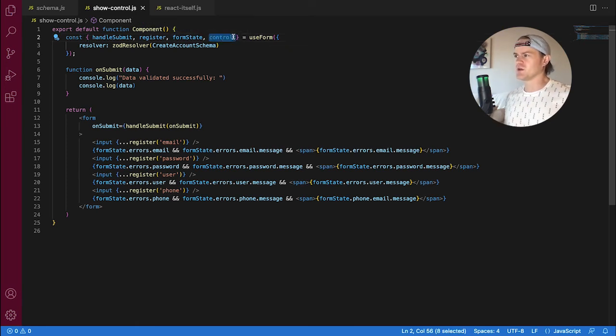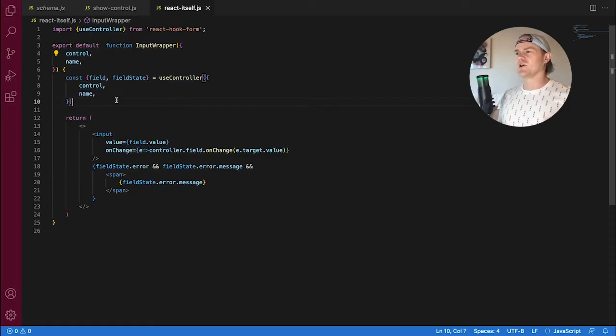from React hook form. You can think of the control as an object that allows us to interact with the React hook form state directly. The other piece to this is a component that uses that control in order to automatically render error messages. So the way that would work with React hook form would look something like this.